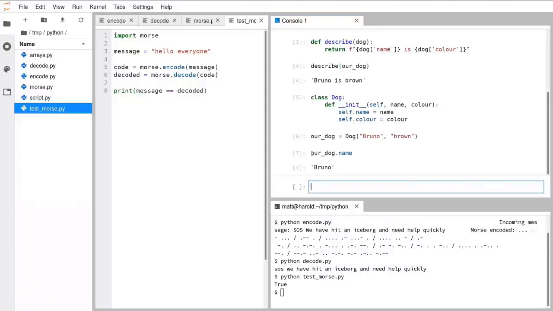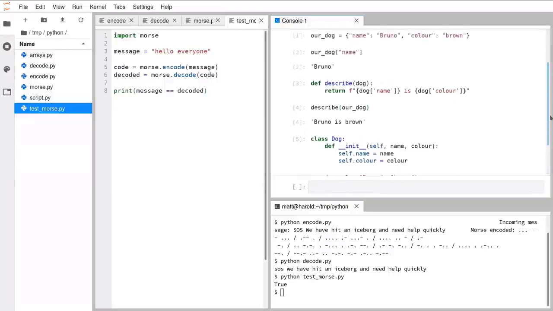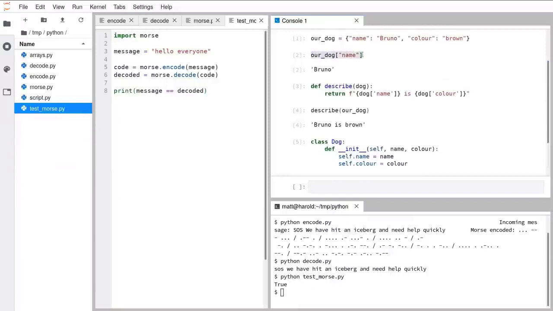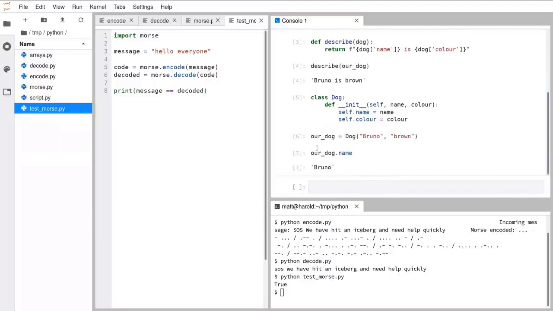So we're accessing attributes on our dog with a dot syntax followed by the name of the parameter that we care about. And that is in contrast, if I scroll up a moment, to our dictionary style where we gave the name of our variable followed by the square brackets syntax. So if you've got a dictionary, use a square bracket syntax. But because we're now inside using a class, we can use the dot syntax.